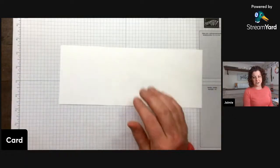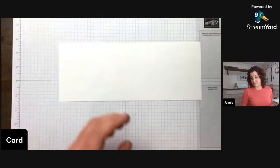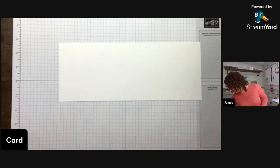Okay, let's dive into today's card. That's enough yapping on my part. I'm starting off with thick basic white. I didn't grab a bone folder. Shocker.